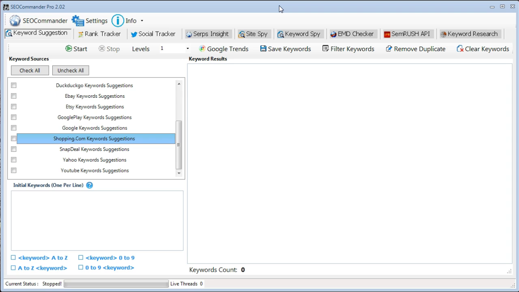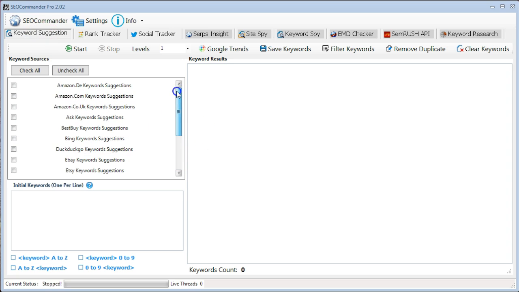Now what we've done, the main point of this video is to show you a quick overview of the tool. What we've done in the tool itself is, if you need more information, say writing lengthy manuals and long videos, people get bored of that, we've put the information in the tool for you, so you can hover your mouse over any of the buttons for a second or two and you will see exactly what it does. We've done that on all the tabs, so if you're not sure what something does, just hover over it and you'll know.